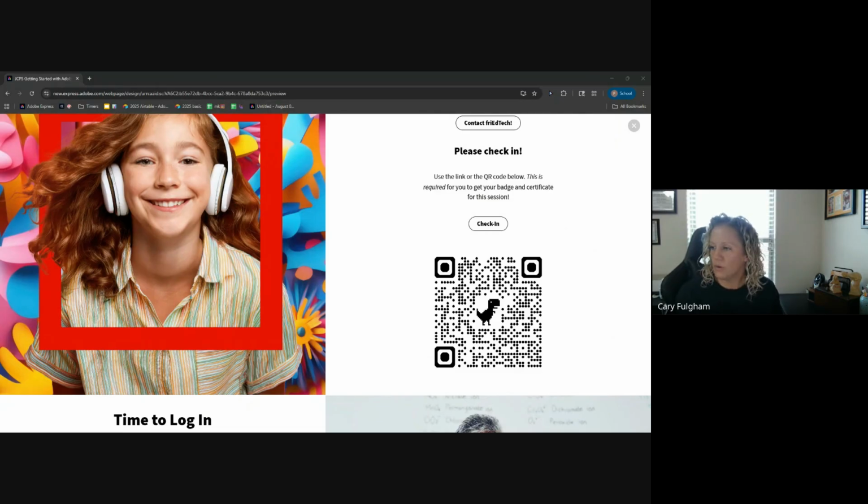And we scroll down through the little intro and we are on the check-in right here. This is going to be the check-in for Adobe, so that they will have record of who all attended. I'm also recording this session, and I will give it back to your digital learning person. I think they're going to share all of those recordings out if you missed a session or need to go back and refresh.